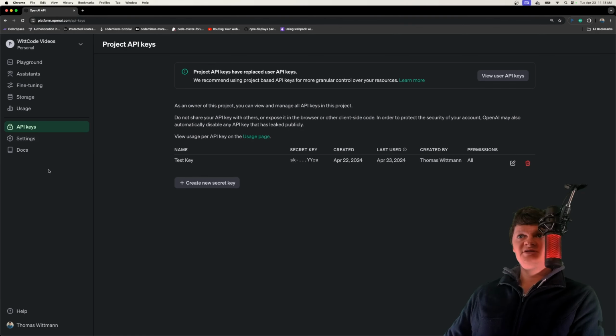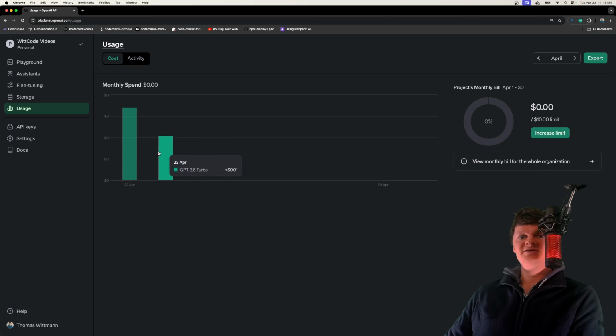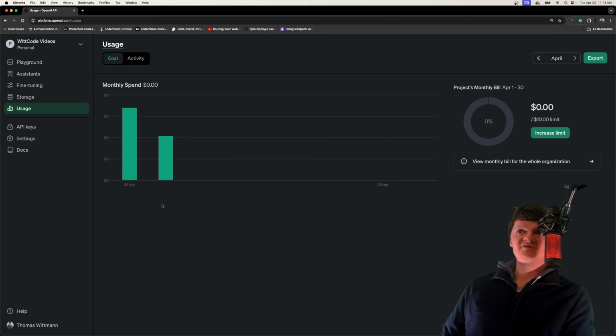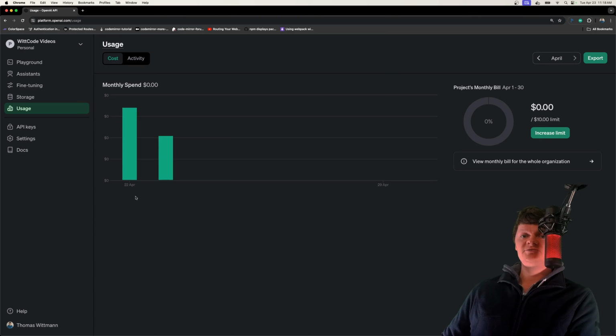Before we get going, let's also talk about payment. This stuff can be kind of scary sometimes, I think, using a service that you have to pay for. But when you create an account initially, you will have an account tier, and it'll be set to free. This means that you'll basically have $5 right here to spend on OpenAI before you have to change to a paid account. Also, if you don't use this $5 within 3 months, it will expire.